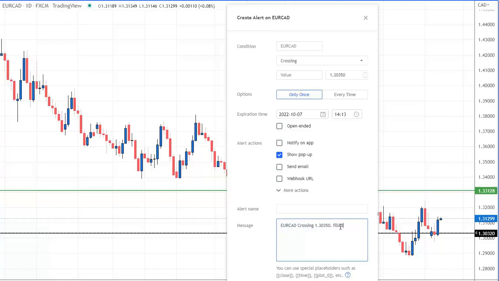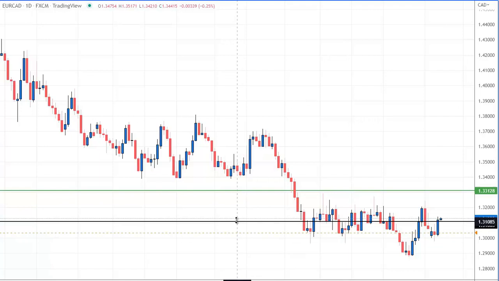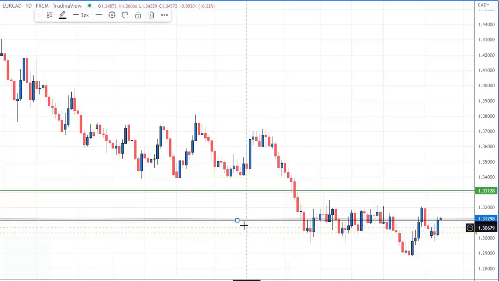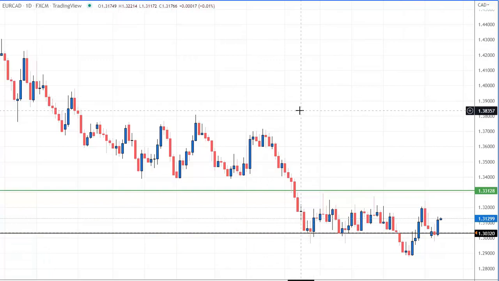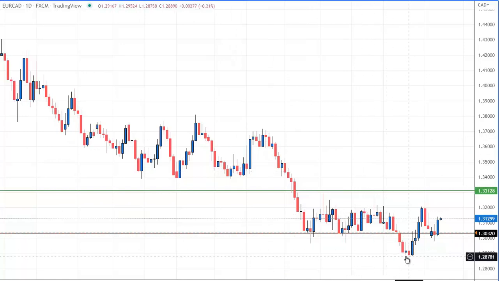You could just say "filled" on your trade, on your position trade, wherever you want to write in there. You click enter, and I'll just move this off of here. You can see this orange dotted line. That's a trade alert. When price hits that, I'm going to get an alert pop up on my screen, or you can get it sent to your smartphone. It's really good functionality.